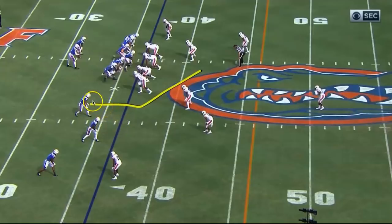So we see what is essentially a 3x1 formation with the tight end acting as the lone defender to the boundary. And we see an inside slant. So for Auburn, that's its Achilles heel. I said it before, this particular game with Florida, I would attack Auburn in the middle of the field. I saw that in the Mississippi State game that Auburn played. They just do not have what it takes to defend inside seams and everything.